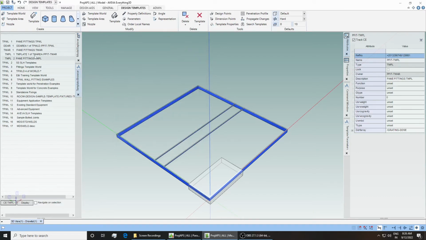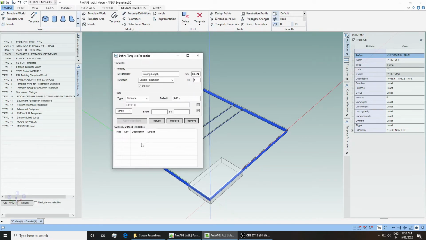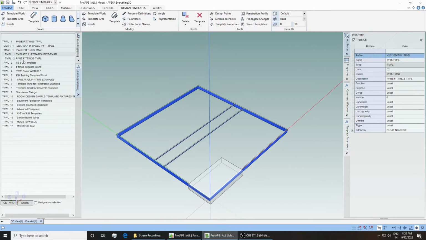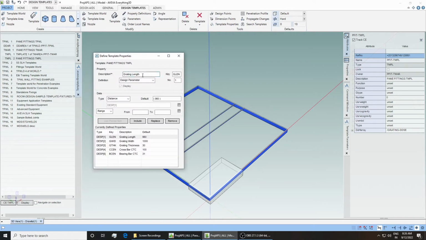And this is the new template that we have just created. After clicking on this template, if you click on property definitions, as you can see there are no such properties defined, because we have just created this template. So let me show here: by clicking on this template and then property definitions, just like you create a category in Paragon, you will define a description, you will define a D key, and you will take design parameter or attribute or expression, something like that, and give the number and default values. After that, you will define all the required design parameters like that.